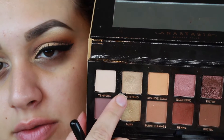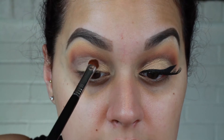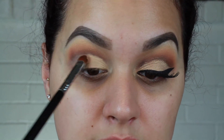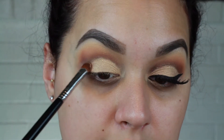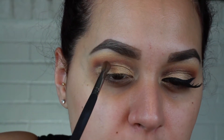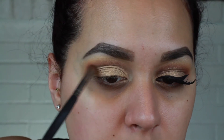I'm going to take this shade right here — it's a really pretty champagne golden shade. I'm taking this with a Sigma E57, which is a firm shader. This is one of my favorite brushes to apply lid color with. I'm going to take my time and pack this on the lid. This color is going to stand out because we laid down that concealer to help grab the product, and because we carved out the lid. I'm going back in with my BH Cosmetics brush just to soften it a little bit.